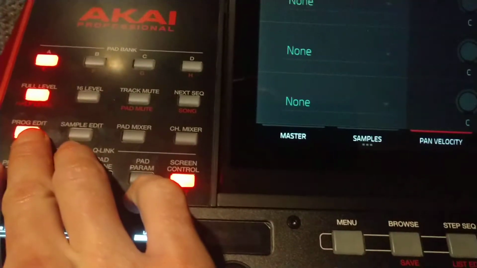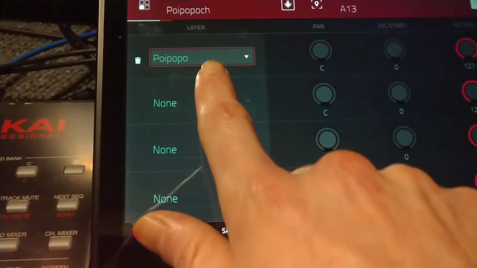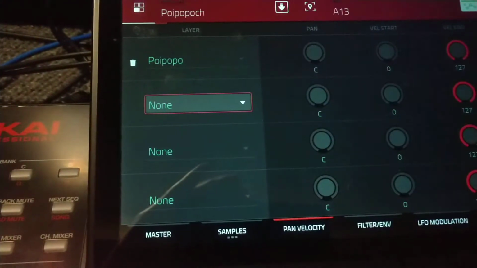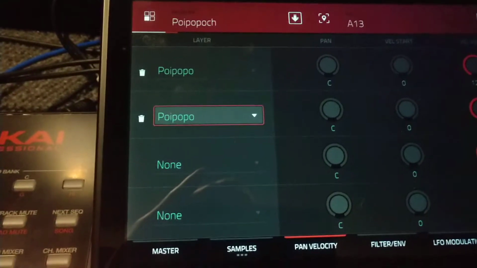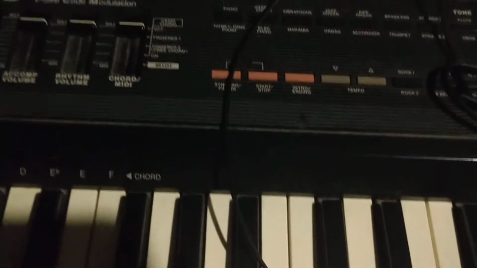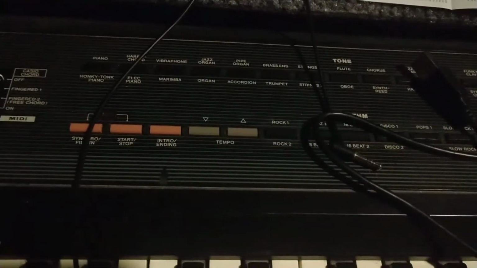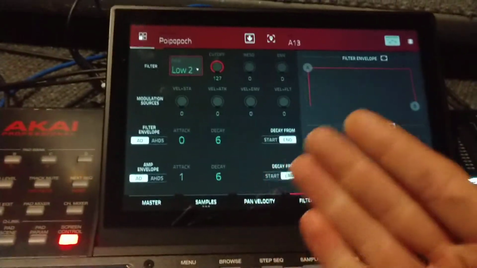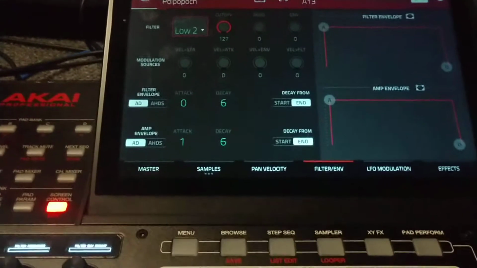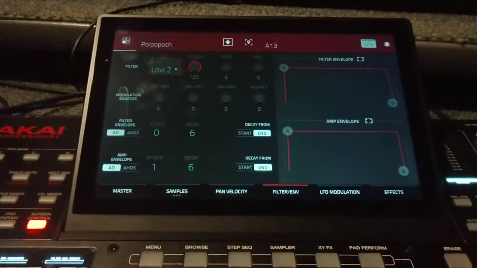You go to your program edit, and then you select that sample there. But let's say you got other samples, my box is empty, but you can take the piano, the harpsichord, all those black buttons up top. That's what we went through on the list. So you can take all those now and just stack them on top of each other and then put a filter on it, and it's just a good way for you to bring sounds into the MPC, that's all.